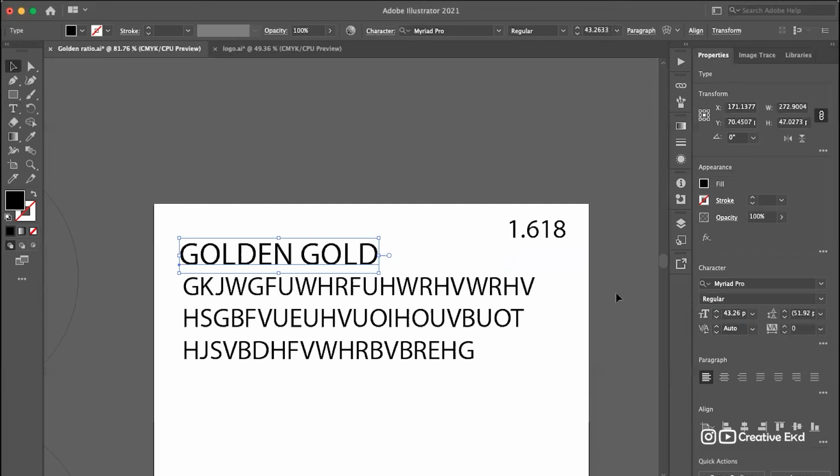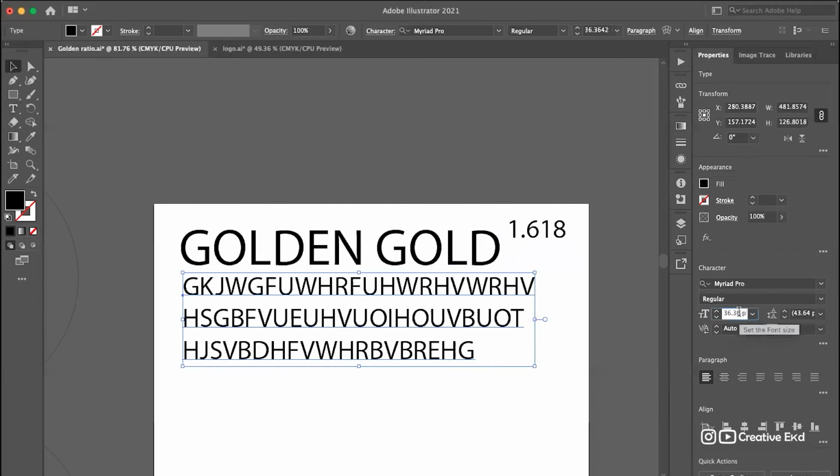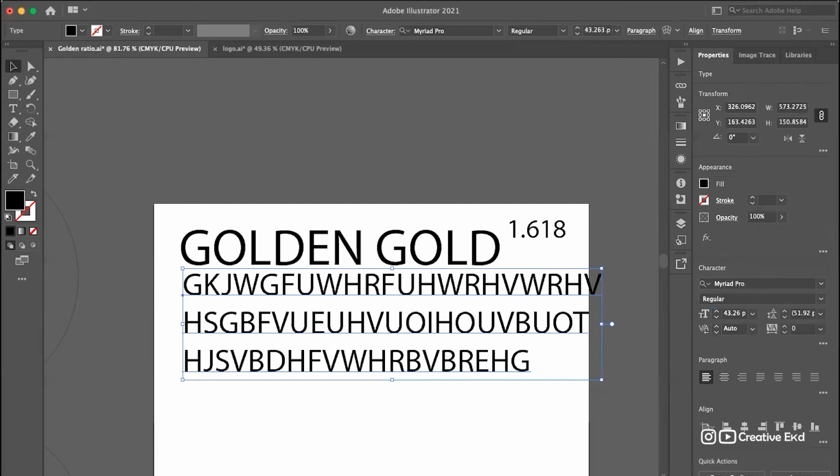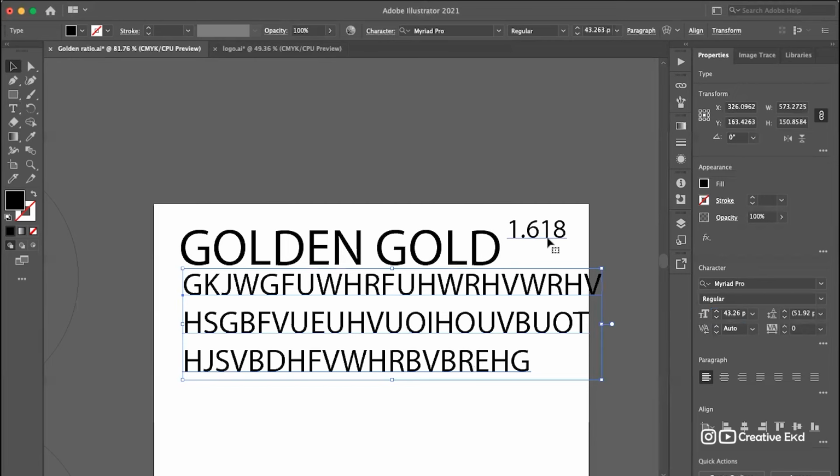It gives 43.263. It means that this should ideally be 43.263. So this should be a good size to use.